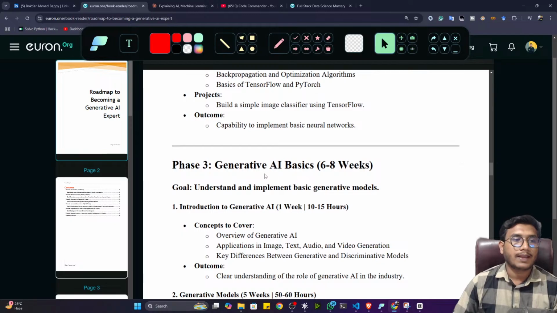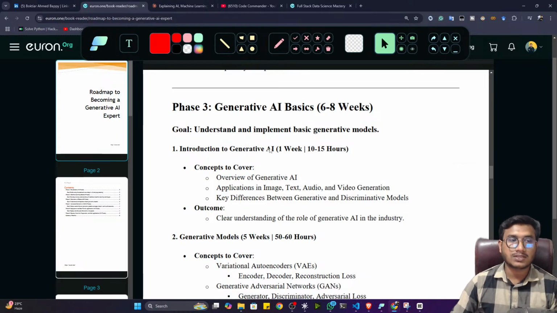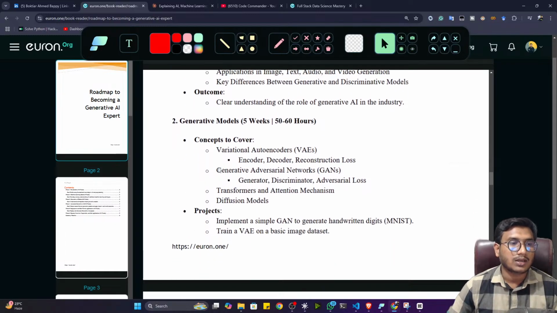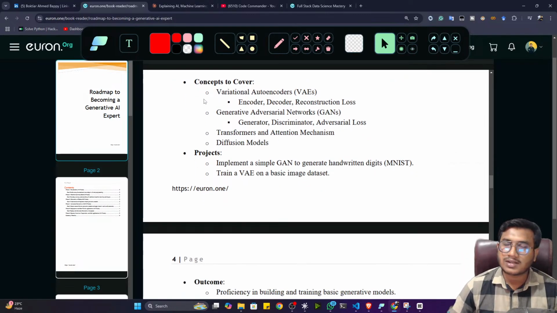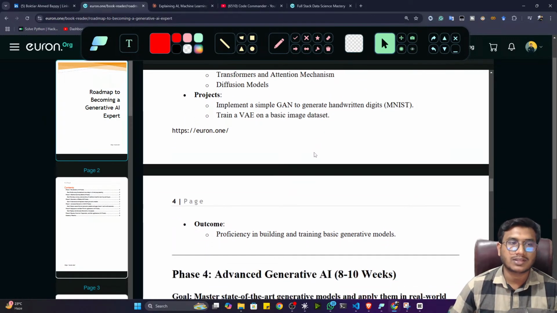Okay, now we'll be starting with GenAI basics. In GenAI basics, you have to cover what GenAI is, large language models, and different applications. If you want, you can understand some architectures like autoencoders, GANs with the generator and discriminator, and diffusion models. This is optional. Otherwise, you can start directly with large language models and learn frameworks like LangChain, Llama Index, and OpenAI. With the help of these, you can start implementing GenAI applications.